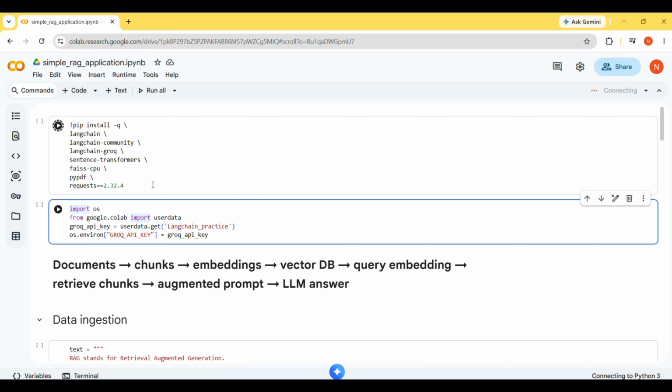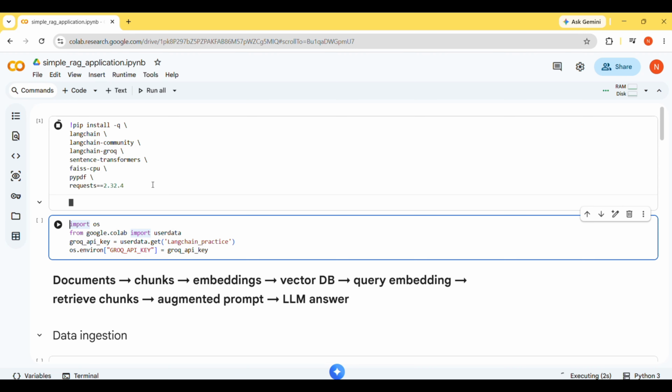Now let's start installing the libraries. Here we used pip install -q, which is used to install Python packages with less terminal output. Q means quiet here.